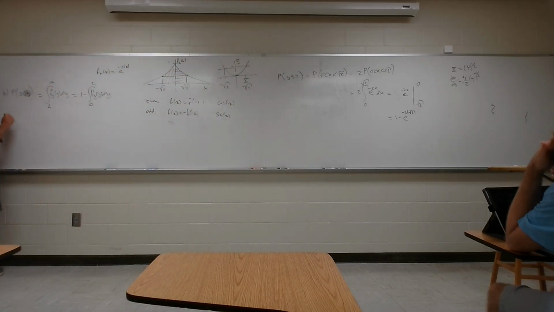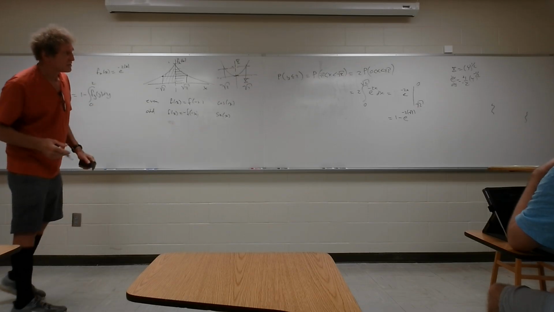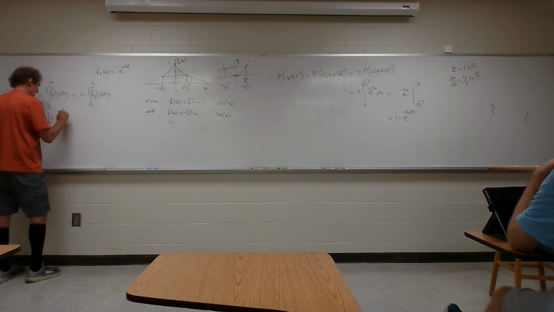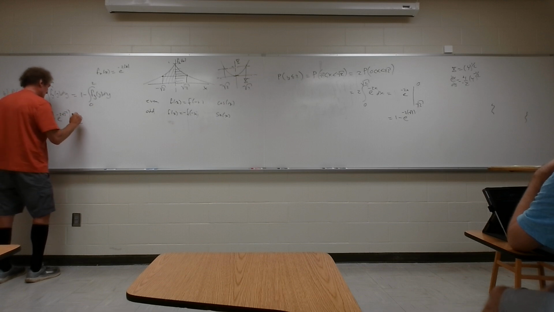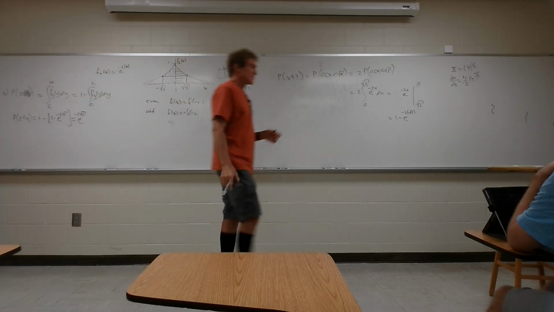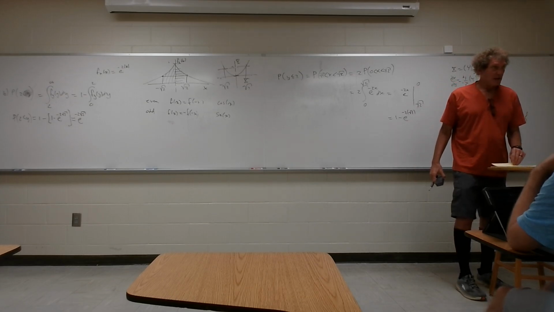So the probability that y is greater than 2 is 1 minus that probability, and that value is going to be 1 minus 1 minus e to the minus 2 square root of 2, and that is simply e to the minus 2 square root of 2. Y'all agree? I don't even know what the value of that is. 0.0591. Okay. Everybody got that?